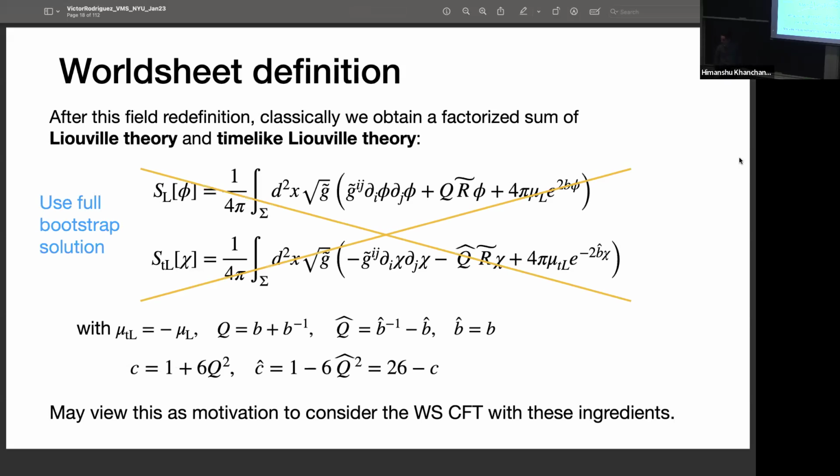Can you also study the case when mu TL is not related to mu L, as Tom was saying? Yeah, I think in principle, if your starting point is just a CFT, yes, you can study that. And what do you get? I'm not sure, to be honest. I don't think the techniques would be exactly the same. It's just I don't know what the interpretation is actually. So maybe let's discuss that after the talk, because that's a confusing part. And I'm mostly confused because of the target space.